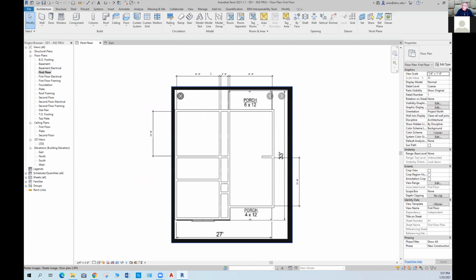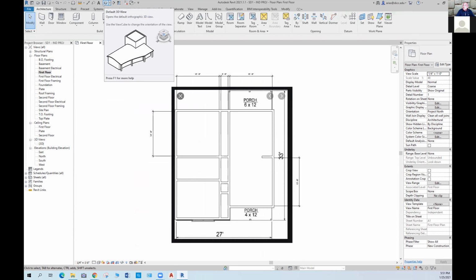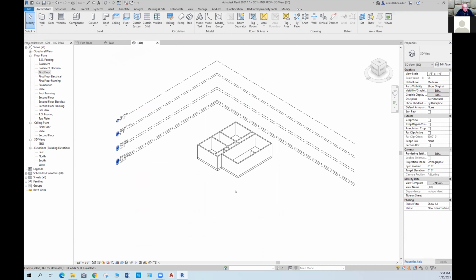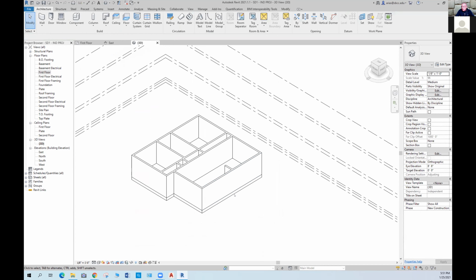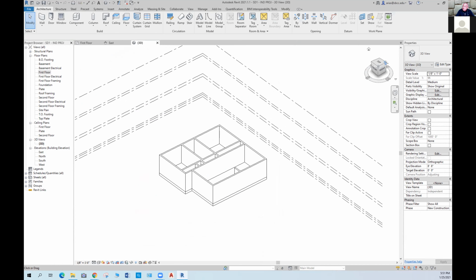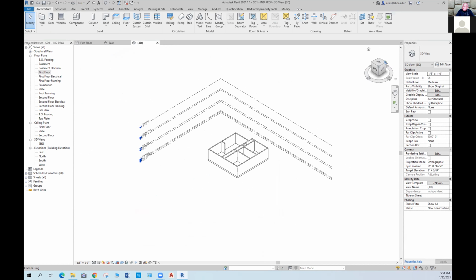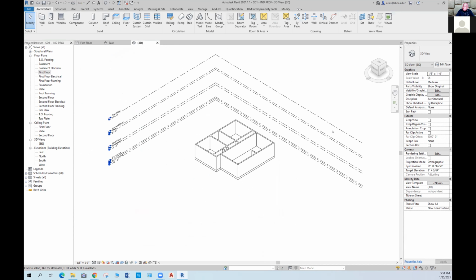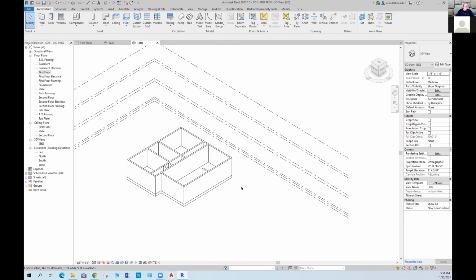So I am going to look at a 3D view of the project. And I do that by clicking on the 3D view tool at the top. Now I can see that I have walls and I have a floor, right? Floor and walls. Also see the cube, the view cube here. The view cube only appears when you are in 3D. And I like to move around with the view cube so that I don't lose the isometric view.